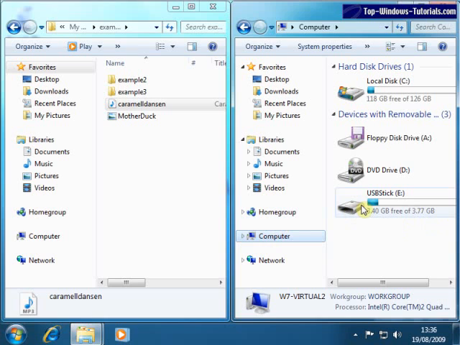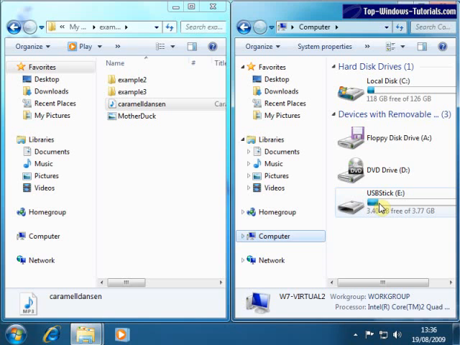Now, down here I have a USB stick or pen drive attached to my computer. If you're not familiar with these, see the explanation below the video. But the important thing to understand is that this isn't my computer's hard drive. It's an external portable storage device.